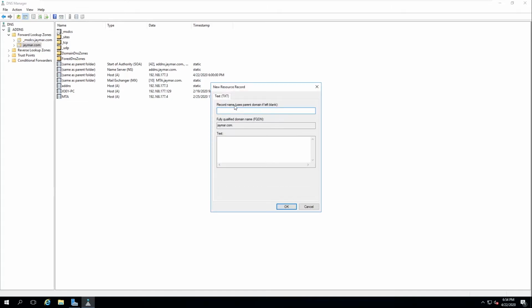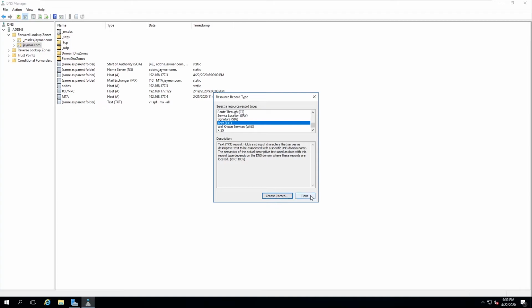Under the record name, you can put in a name or you may leave it as blank to use the parent domain name. In my case, I will be using jmar.com for this record, so I'll leave it blank. Under text, I will put in a simple SPF record that we have learned. So I type in v=spf1 mx -all, then click OK, then done.